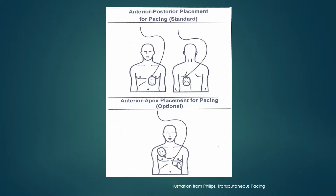This chart shows two different electrode placements. A lot of people choose the second one, the anterior apex placement, because it's easier. You don't have to get to the patient's back. But most clinicians feel that the anterior-posterior placement actually gives better contact and has better results with pacing and with defibrillation.